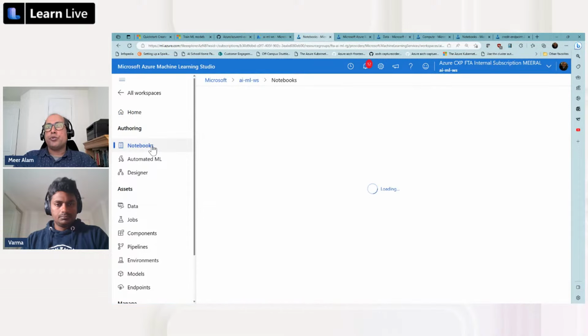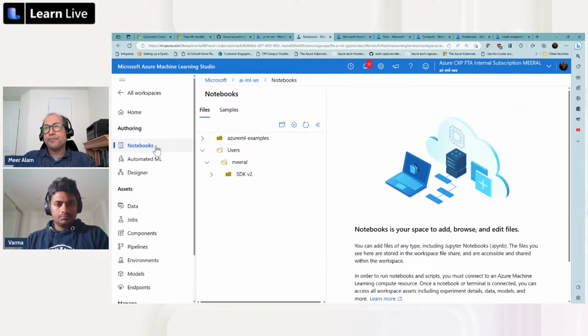So I'm going to go to the notebooks tab. Two things that I want to point out: these notebooks are a file share from the blob storage that is created as part of your machine learning workspace provisioning.